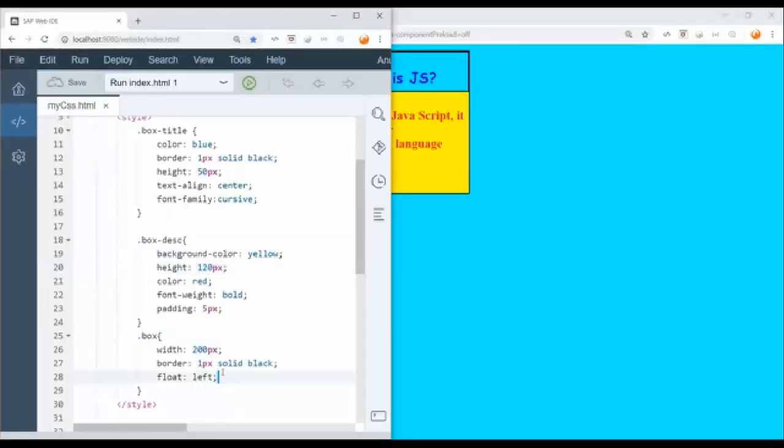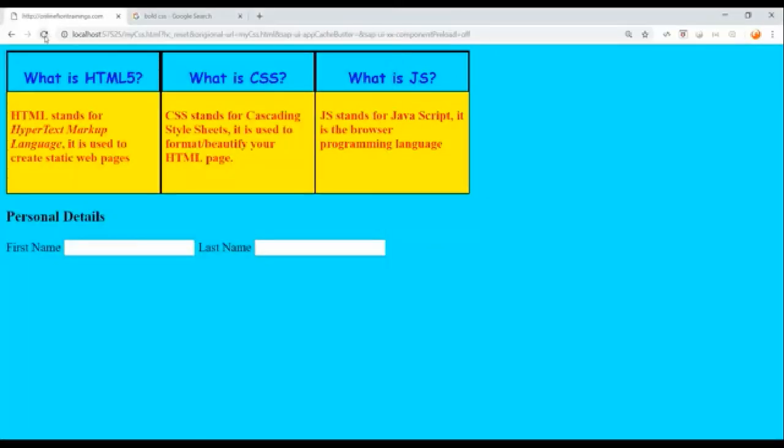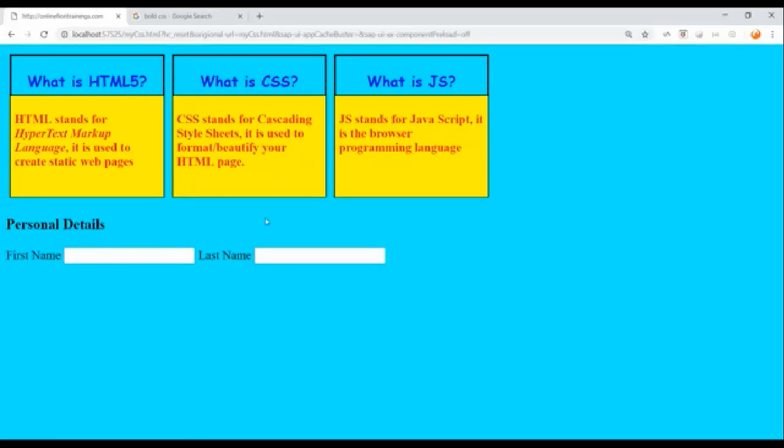Do it at the box level, and I'm going to say please add some margin. I'm going to add a margin of 5 pixels. Save this. Let's come back and refresh the page. Voila! Wow! See, guys, how beautiful your page looks thanks to all the CSS, cascading styles. Earlier you saw how crude your text was looking, and now you see how beautiful your page looks.